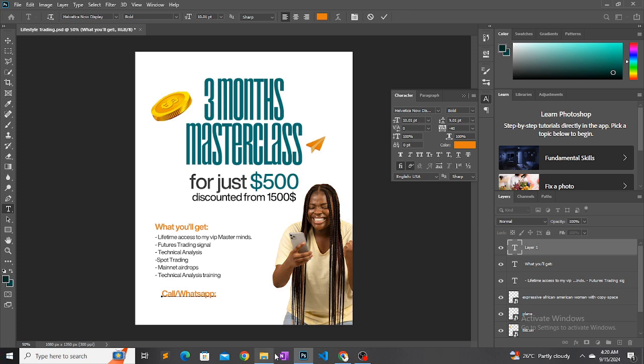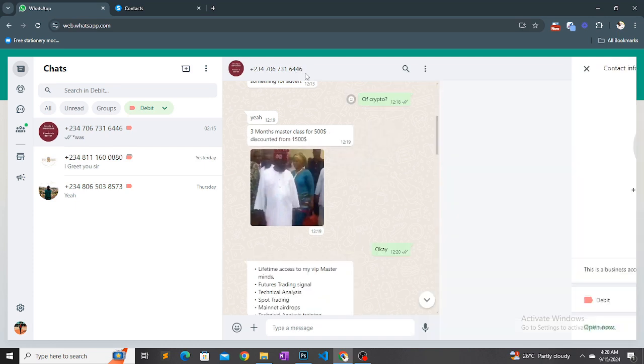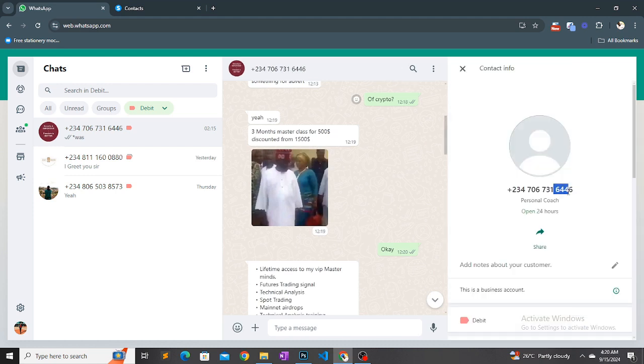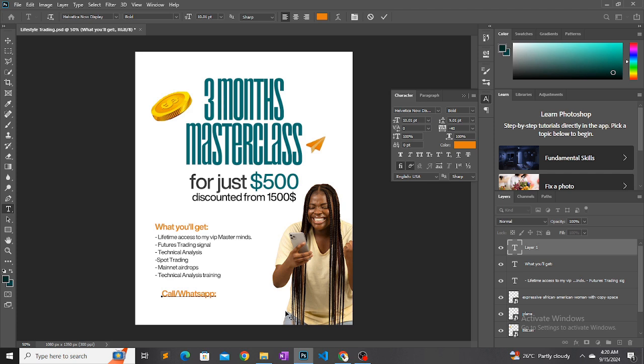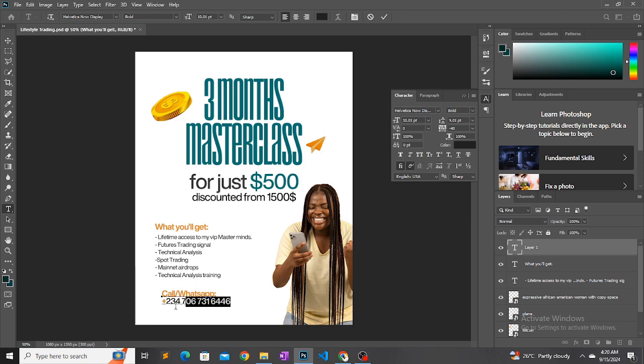Let me copy his phone number. Remember, I'm doing everything from WhatsApp, so just copy his phone number, paste it, change the color. Remember, if the headline of the text is a color, make sure the body of the text is also another color so that it looks balanced.